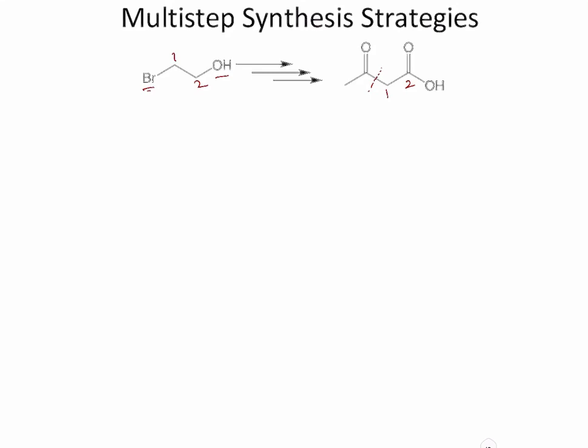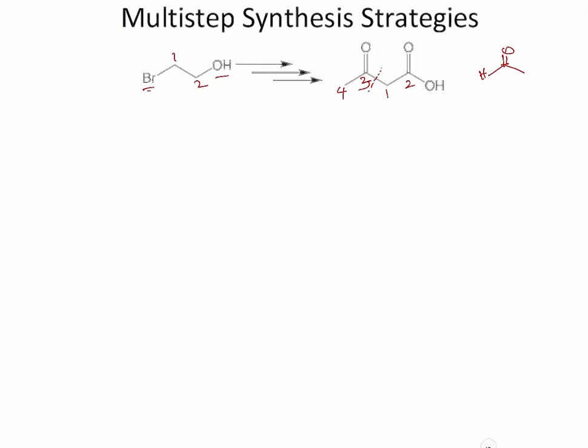Carbon number 1 has the bromide, so we can actually connect carbon number 1, let's say, to carbon number 3, so that we can form a new compound. And in this case, we are creating 2 carbon atoms, and we want it to be an aldehyde because we want to create a Grignard reagent. So we want it to be either an aldehyde or a ketone, but we need 2 carbon atoms, so therefore the best way would be to use an aldehyde, so we install 2 carbon atoms.